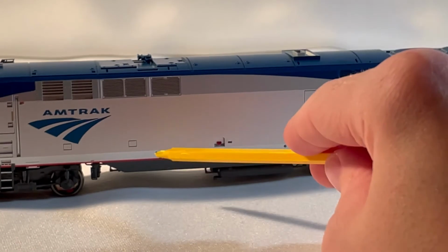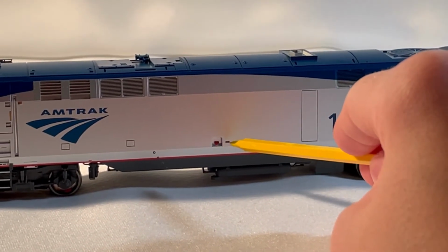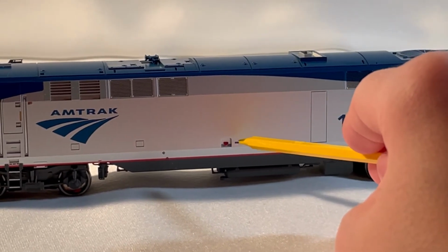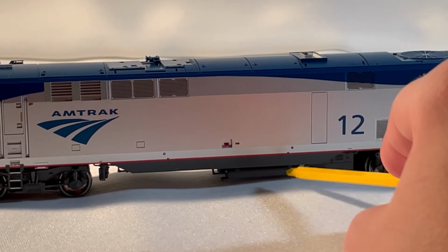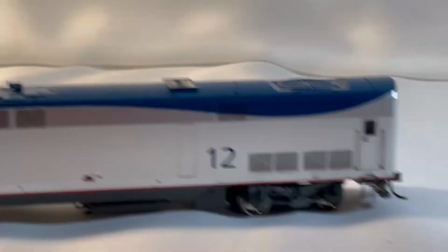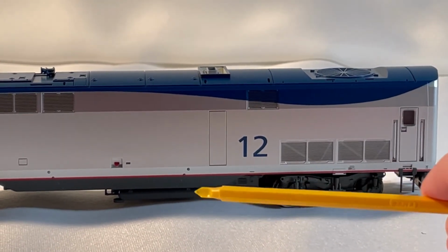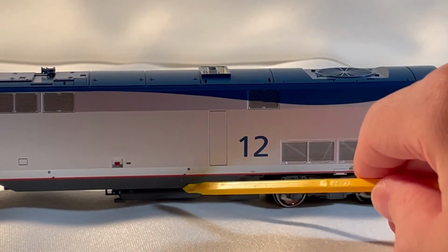Got more detailing on the side here, including the fuel tank cap and a little reader, which is actually the LED reader for the real thing. It reads the fuel. Got the air tanks. Let's change camera angle here, move our way to the back. So yeah, air tanks, another nice detail on this unit here.